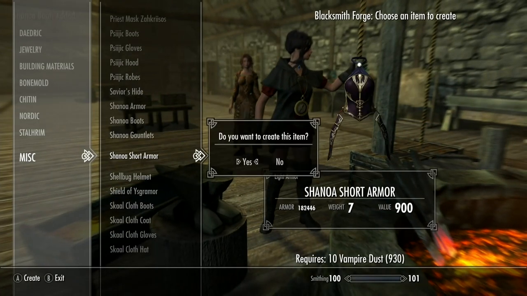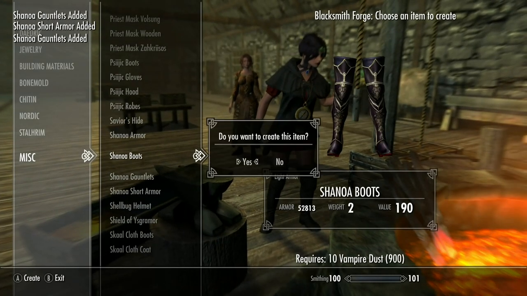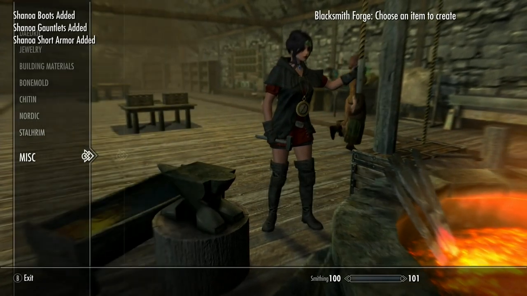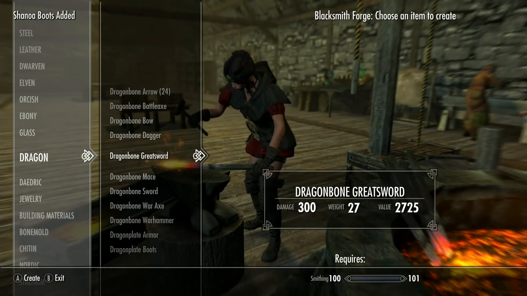Oh, we might prefer the short. Matter of fact, maybe we'll do the same for both of them. We'll just give them both this outfit for fun. Alright, now you can also make them circlets, weapons, whatever you want to do. Like, if you want to, you can make them both some swords.